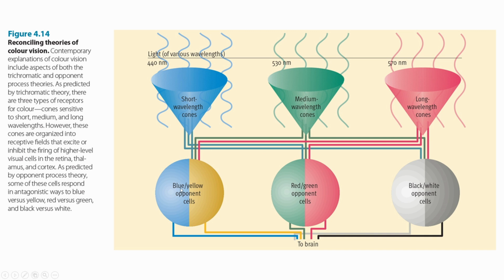But what happens to get this blue and yellow is we'd have the blue signal from our blue cones, and the yellow signal comes from a combination or a processed appreciation of both green and red. And then the green and the red opponent cells are going to pull from both green and red there. And then we're able to send distinct signals for blue and yellow and red and green and black, or black and white, all to the brain. So that's our combination of those different theories in order to try and explain how we see color. And this is a simplified version of how we look at this nowadays.